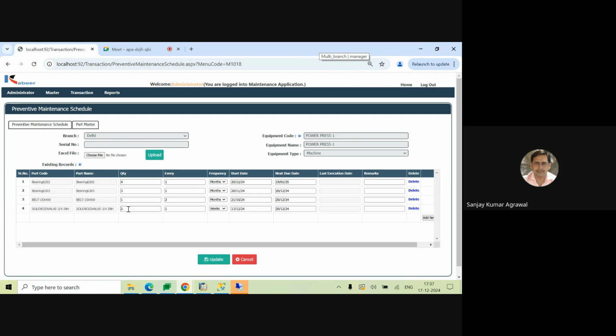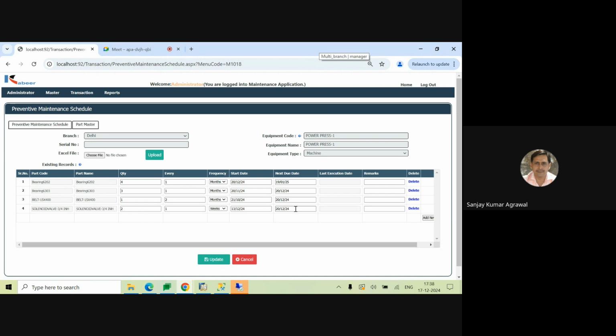Also, we can define frequency of this preventive maintenance part wise. You can see for bearing 6002, we have defined frequency of preventive maintenance every 1 month. For bearing 6003, it is every 1 month. And for this belt, we have defined that frequency of preventive maintenance will be every 2 months. And for this solenoid valve, every 1 week, we have to do preventive maintenance.